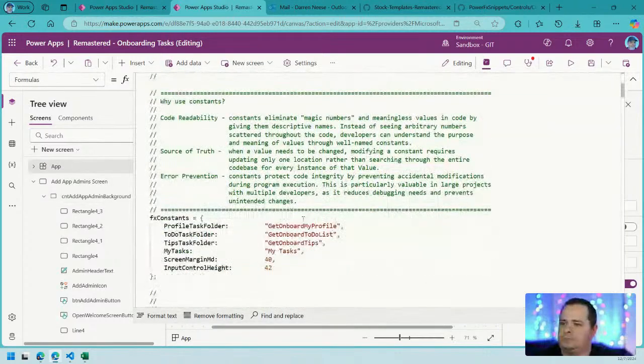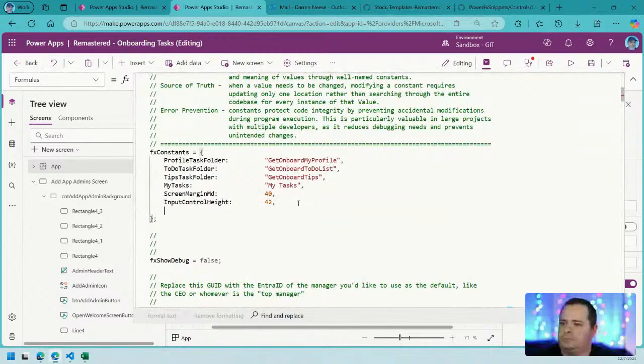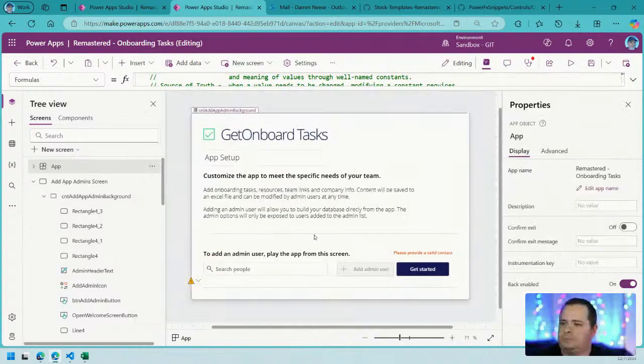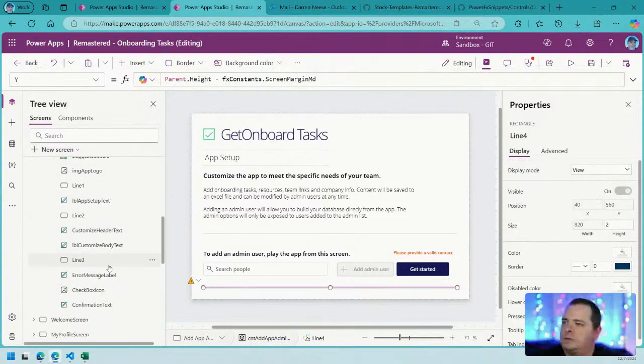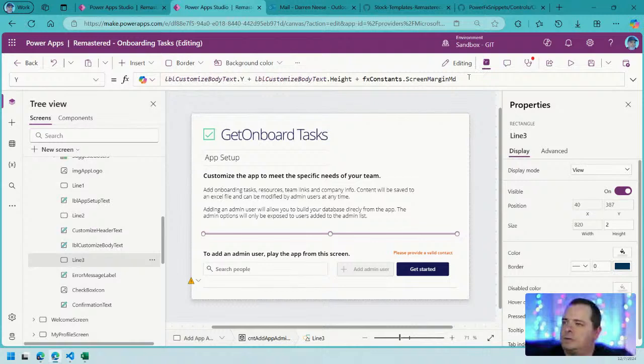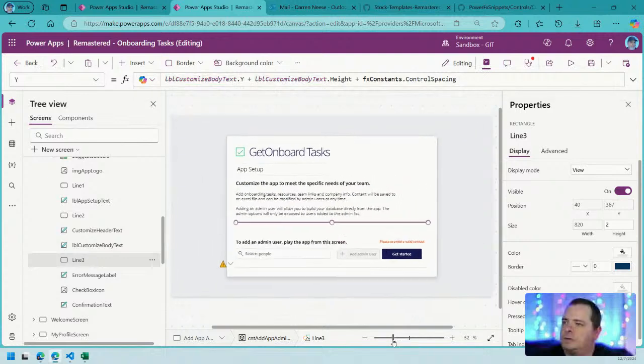So in formulas, we could have, for the constants, and we'll call this control spacing of 20. Where's number 3? There it is. Okay.